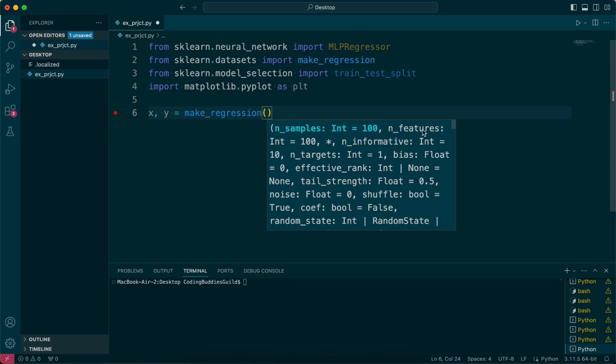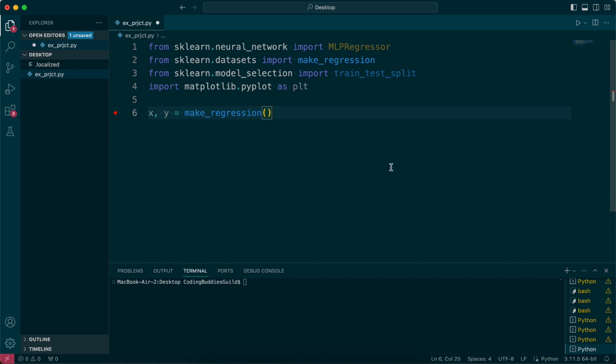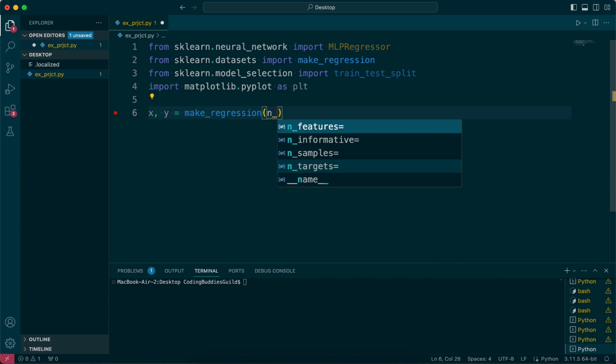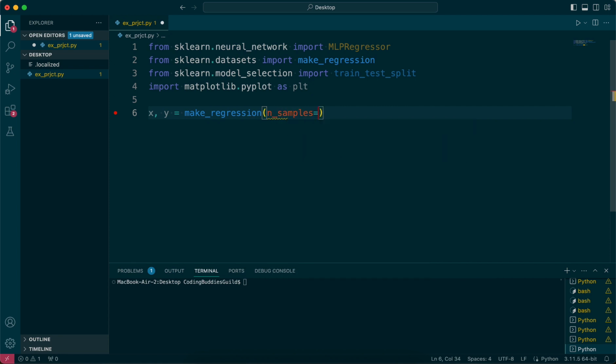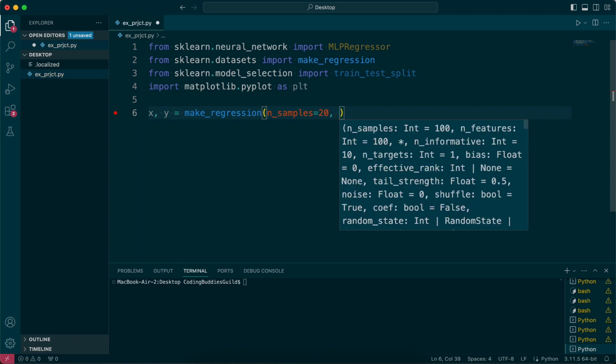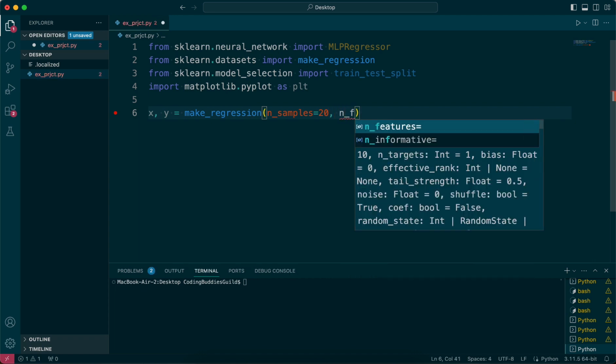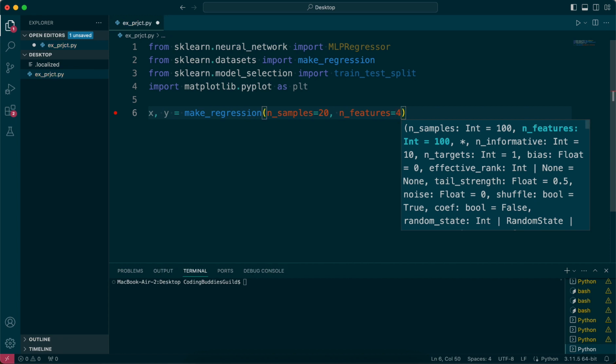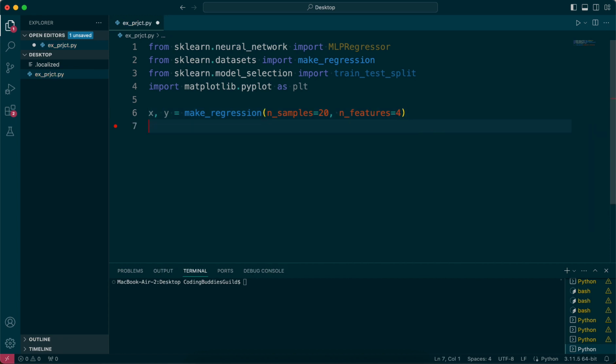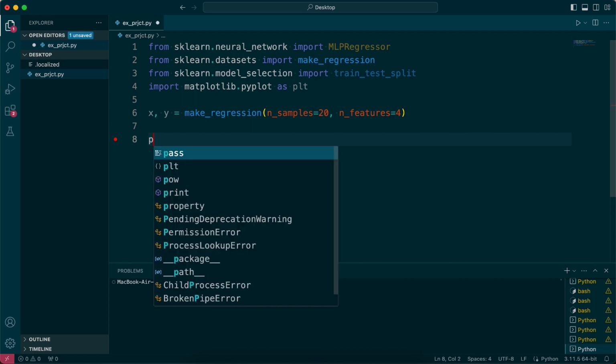And then you can see number of features by default is 100, and so many other things in here. I'm just going to go number of samples equals, I don't know, 20 samples for now. And number of features, let's say 4. I want 4 features.